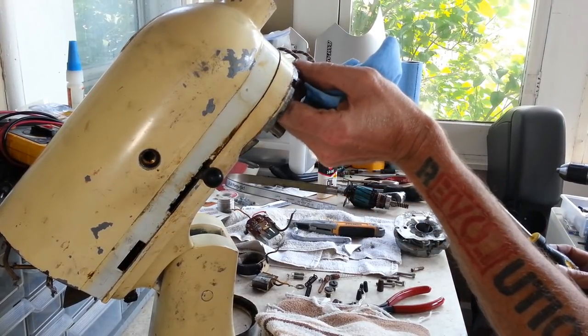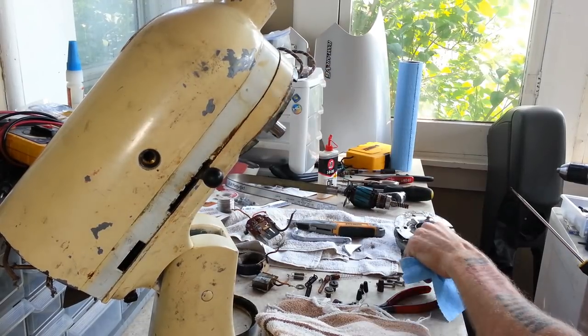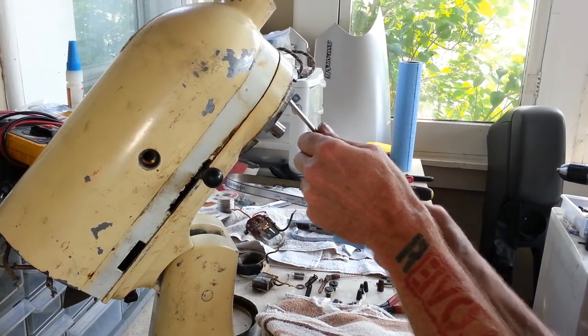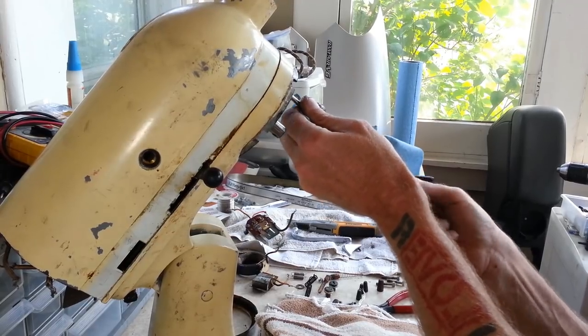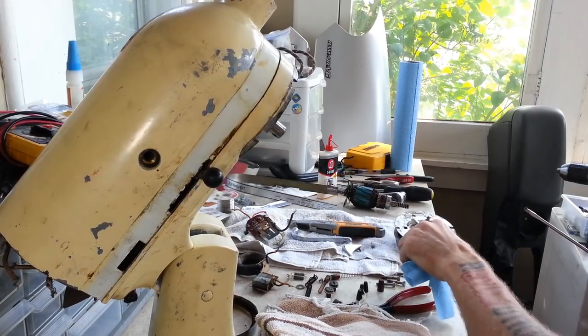See, with a little bit of time and patience, you can find what holds these things together and get them apart. I mean, there may be service manuals for these online, but by the time I could find one, if I can even find one, and look at it, I'll have it all apart.